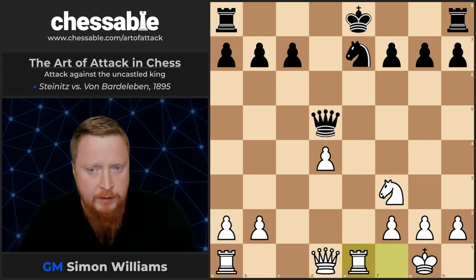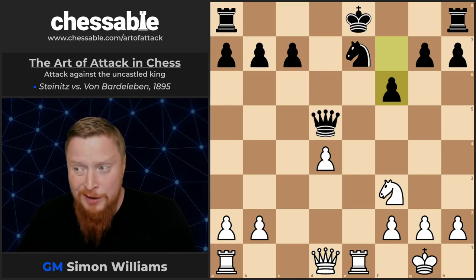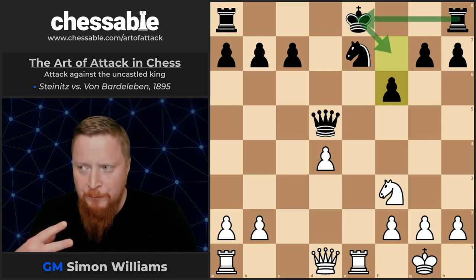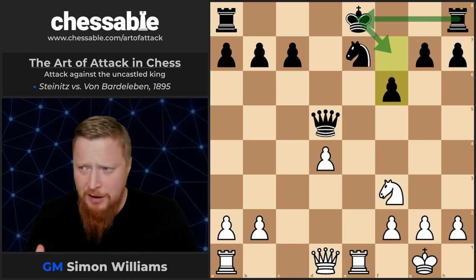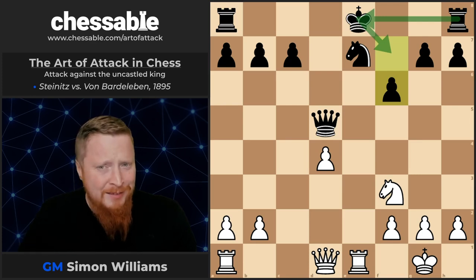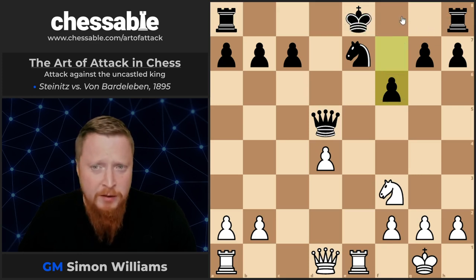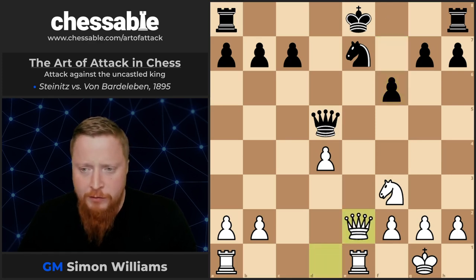So another reason f6 is played immediately is that black suddenly figures out he can't easily castle, so he's trying to do it in an artificial way by moving the king, moving the rook. But again, what I would call our spider sense should be going, because we should be thinking, well, hang on a minute, that's going to take 1, 2, 3 moves for him to castle. So I've got a bit of time to generate an attack before he gets safe.